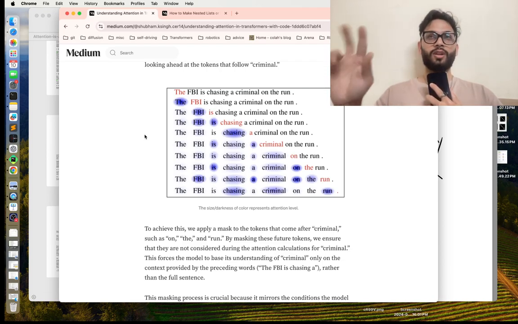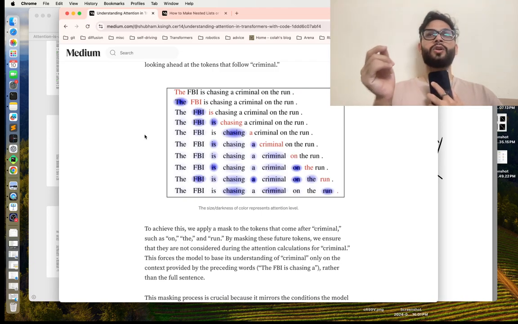Then the decoder will output the third token. Then I'll feed it again. So if the sentence is eight tokens long, the decoder will have to output it 8 times. The cycle will go on for 8 times, right? But that is not the case during training.